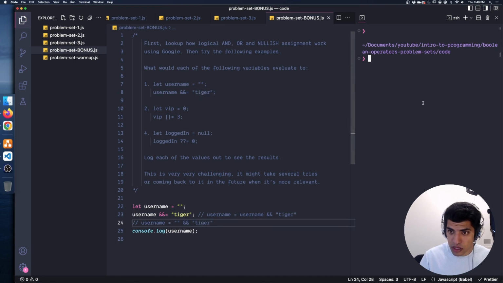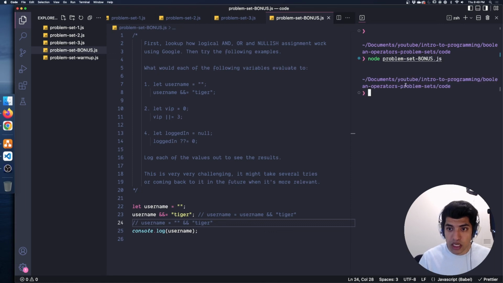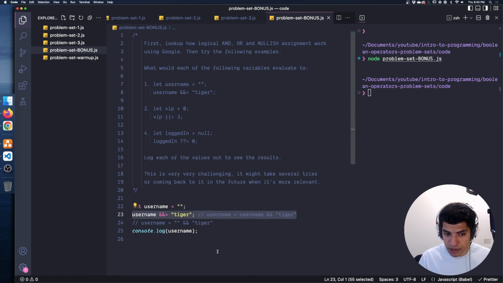All right, so if I run node problem set bonus in this case, you can see that it looks like nothing happens, but I actually have an empty string being printed out right here, which is for username. I have an extra space, which is just how it gets printed out in the terminal for an empty string in JavaScript. So username is actually equal to an empty string after this statement right here on line 23 for me.